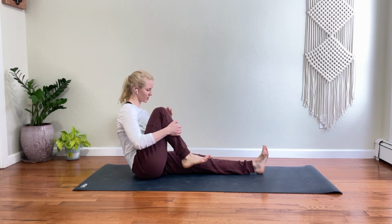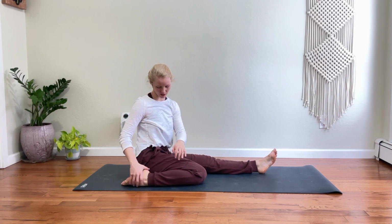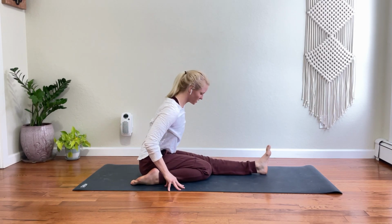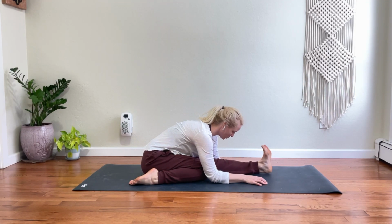Bring your right knee into your chest, pick up through your heel. Begin to internally rotate your knee and hip to bring your right foot behind you alongside of your hip. Press the top of your foot into the floor. Draw your knees in. Flex your left toes. Inhale, lift your chest. Exhale, crawl your hands forward, half seated forward fold.